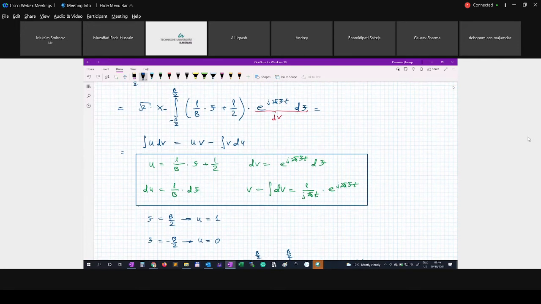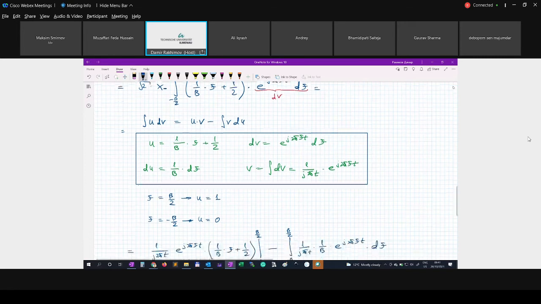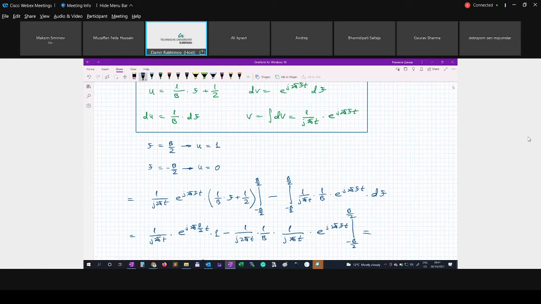Okay, we did replacement, so we have here x. And I forget x actually. Okay, then we made this replace. Have u is our e plus 1 half u. Okay, it's 1 over. Then v. When we calculate integral, it's 1 over j 2 pi t exponential function. Fine. And now we go further. So we have 1 over bf plus 1 half times exponential function.